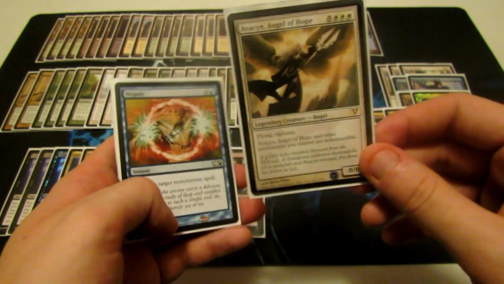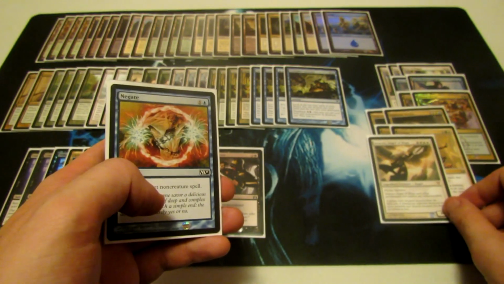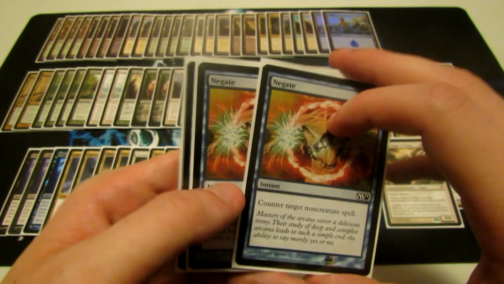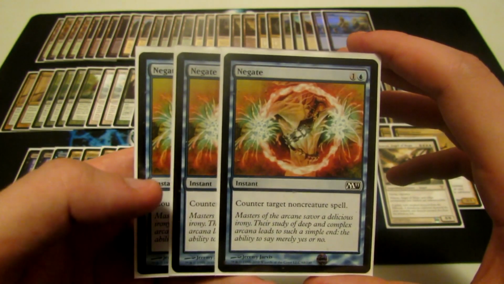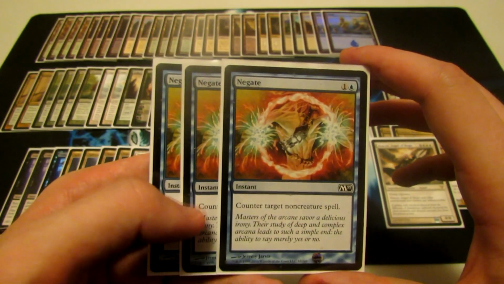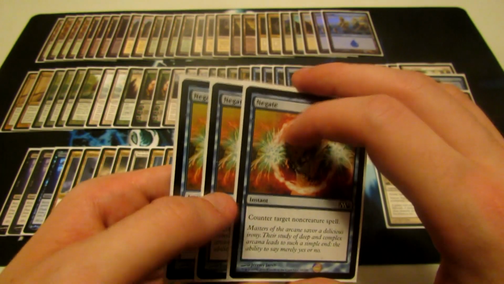But this was one of those sideboard tech cards that I really liked, and I wanted to try her out, and she's actually been working fairly well. So 1 Avacyn. And then we have 3 Negates. So Negate is 1 generic and 1 blue, counter target non-creature spell. So mainly against Control, also against the Jund mid-range builds, we have that way of just countering their non-creature spells.